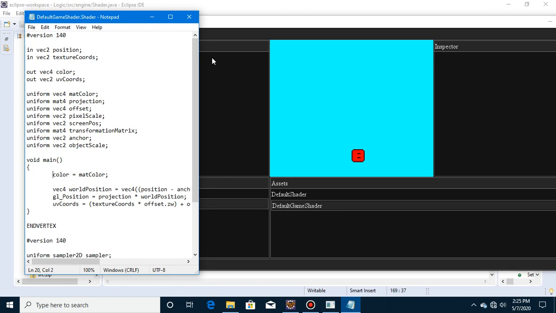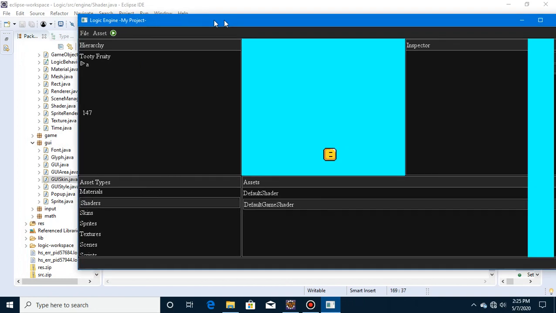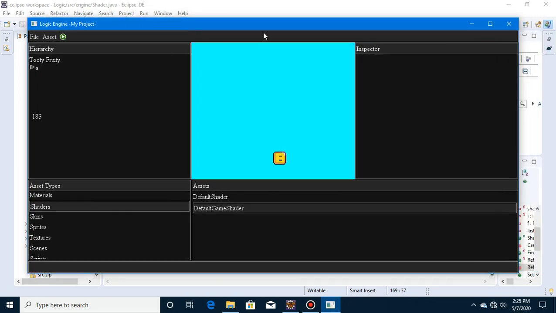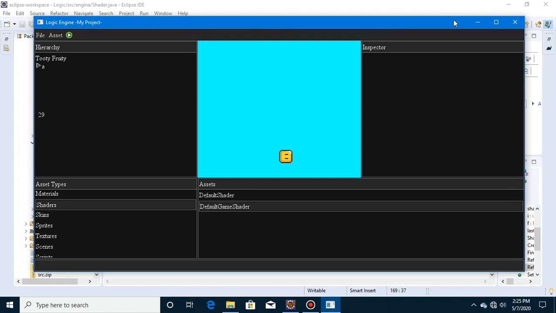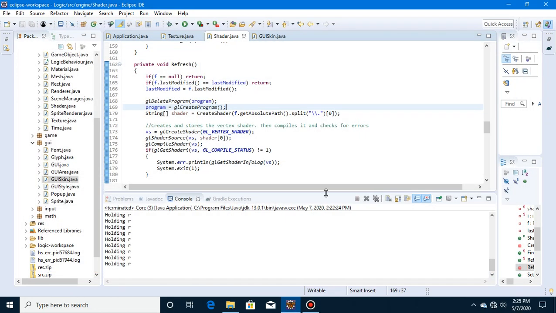Instead of going back and having to find it and all that other crap, we can just pause it right there, open up our shader and make tweaks to it, and then click back on the window and it'll automatically update it and all that fun stuff. And that's really how it should be. All right, so that does it. Holding R. Okay, so apparently I was doing something.